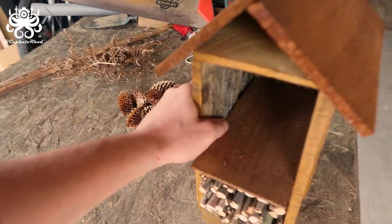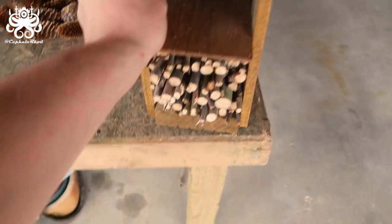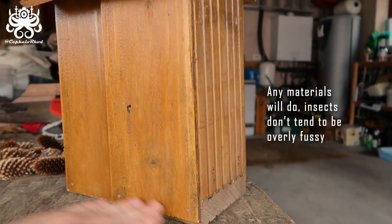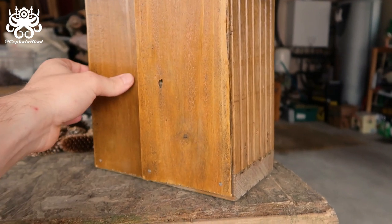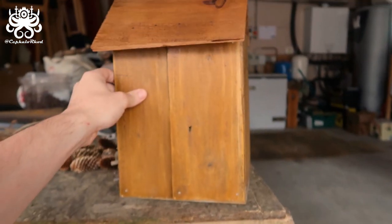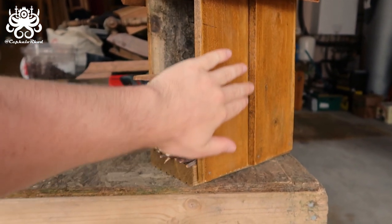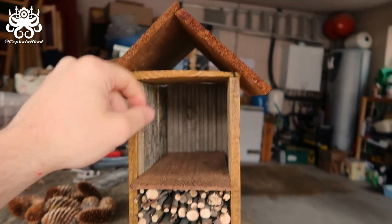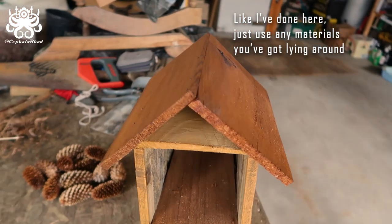Basically, I'll just pick it up here. I got some decking timber on the bottom here and for the back, and I basically made an L-shaped bracket going down here and across there out of the decking timber, and then I got some old fencing panels, attached those to the side, and I sort of feathered them so it's a bit more watertight, and then got some wooden roofing shingles, attached them together in a V to make a little roof.